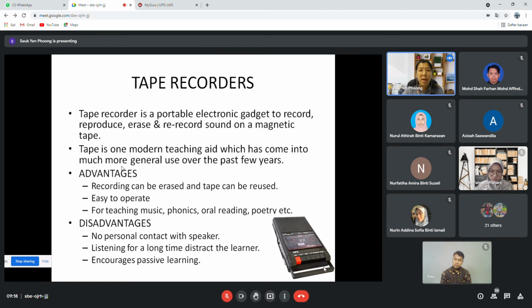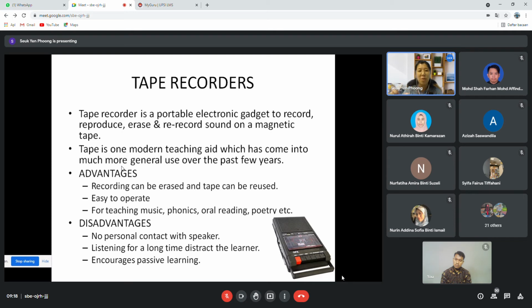And then next one, tape recorder. Okay, so this is the picture of one type of tape recorder. I also never saw one before. Okay, I'm not that old. So for the tape recorder, this is the example. We also can use, last time we used the hi-fi, right? With the hi-fi you can record using the tape, and also in the car. Okay, if your house has an old-style car, you can check the radio part.